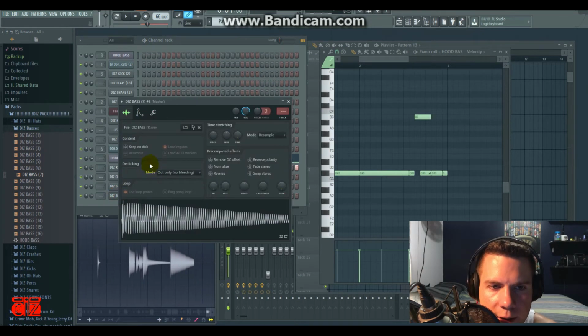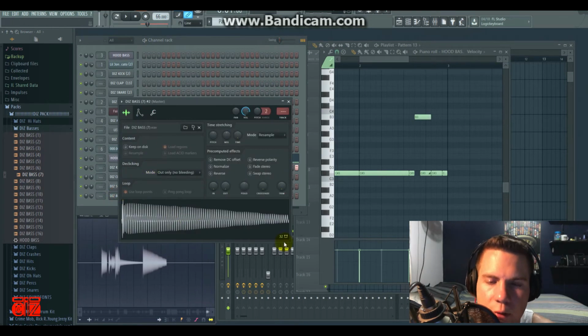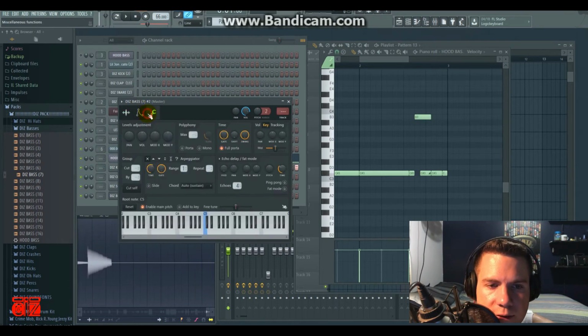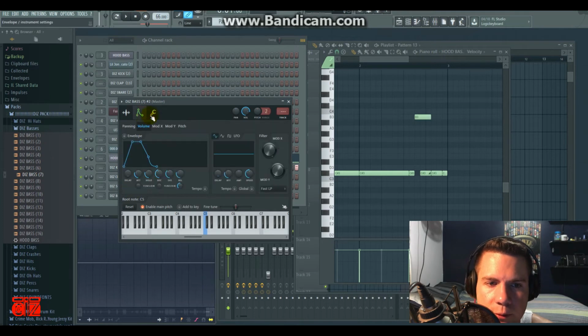Now, here's how you want to edit it, because a lot of y'all get these basses and they'll overlap each other and you're not sure what to do in that next step. Well, the next step that you'll want to do is place cut itself. And here's how I tamper with it. I usually drag the attack all the way down, the hold usually about 75% of the way there, the deceleration all the way down, the sustain all the way down, and the release all the way down. This way it allows it to be sharp and it's just a steady bass.